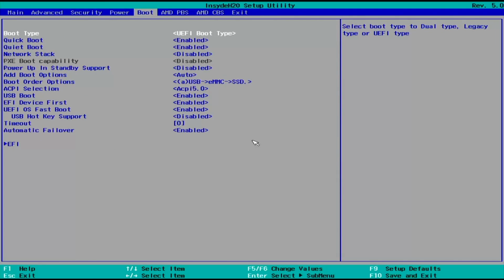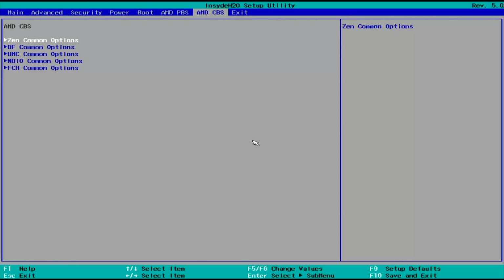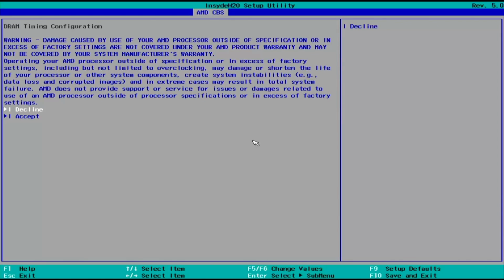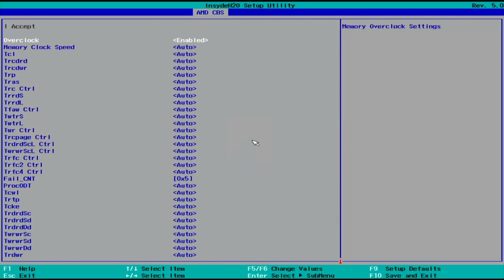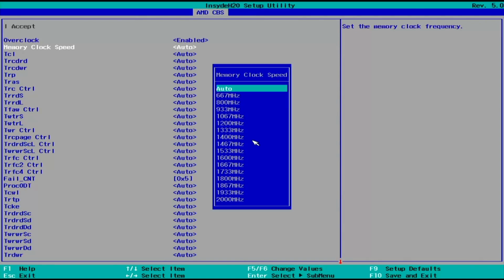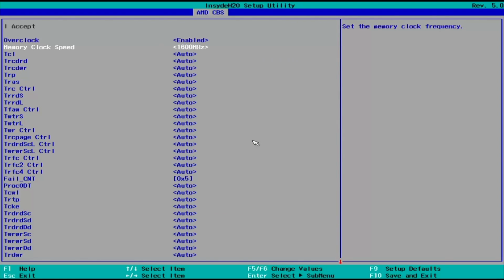Now to do those tweaks, we need to go into AMD CBS, then UMC common options, then DDR common options, then DRAM timing options, then accept, then overclock, enable, and then set memory clock speed. These numbers are kind of in half speed, so in order to set it to 3200 megahertz, we need to select 1600. So that's what we'll do right now.